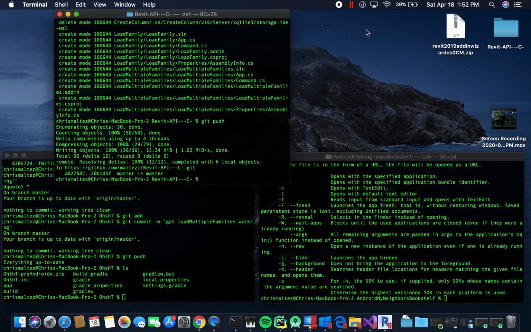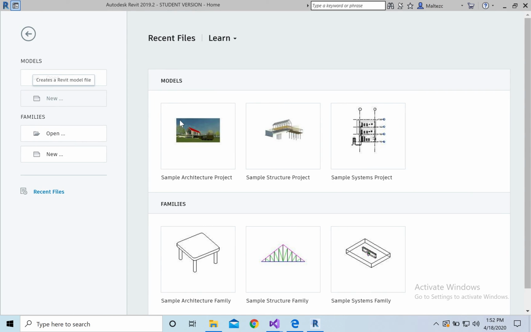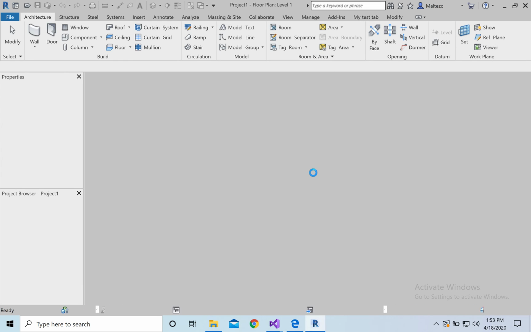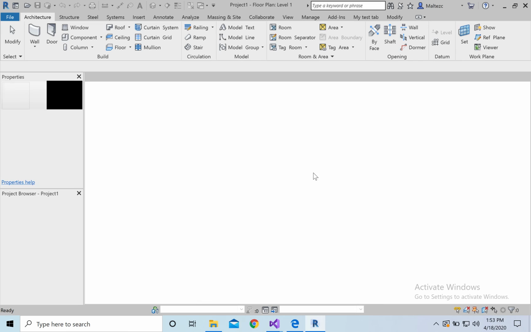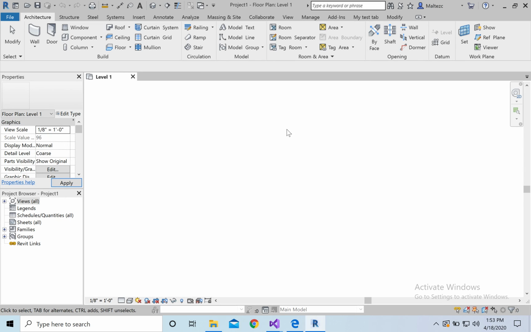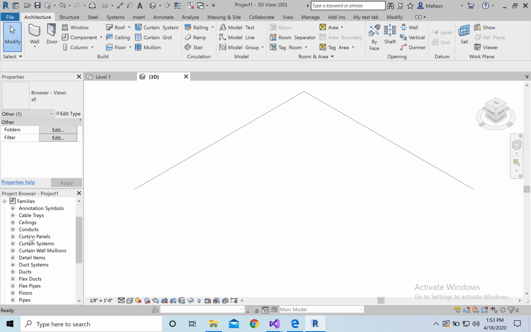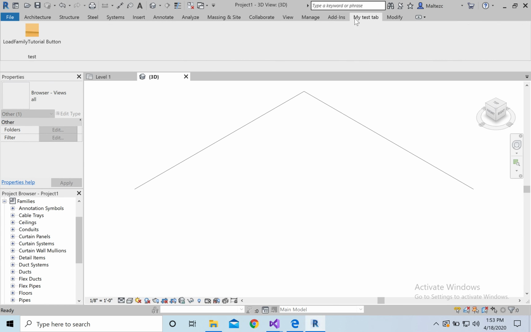Alright, and we're back here. Creating that. Yes. Imperial. Alright, and we're loading. Great. Okay, so go to 3D, right? And we check our families, right, because nothing else is loaded. Okay, no columns. Great. And then we're going to go to our test tab and hit the button. And moment of truth, it's there.